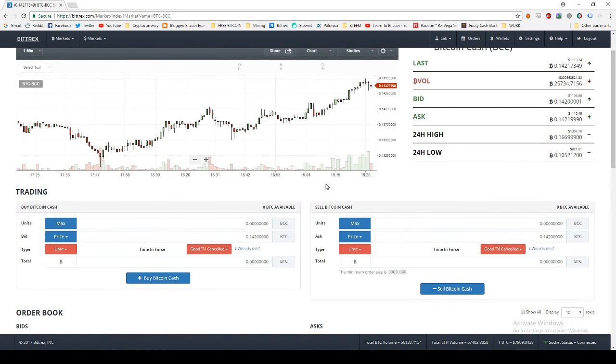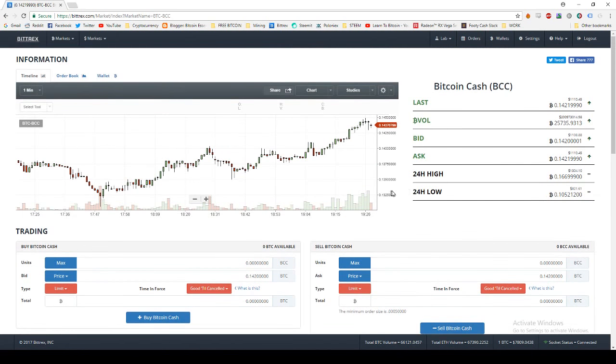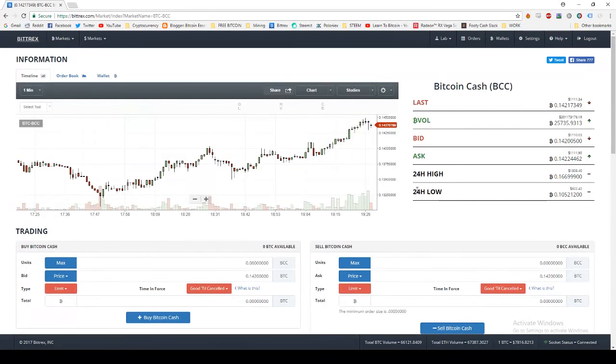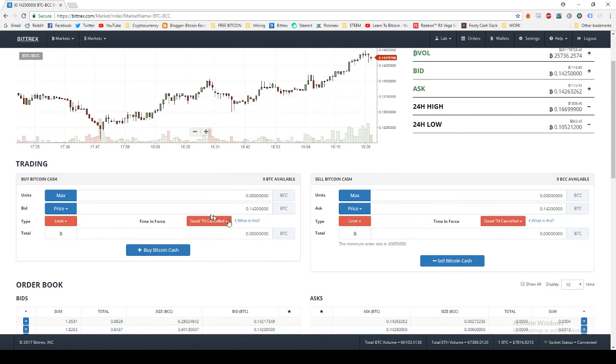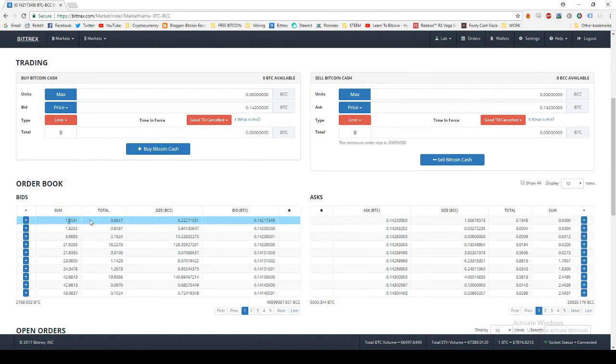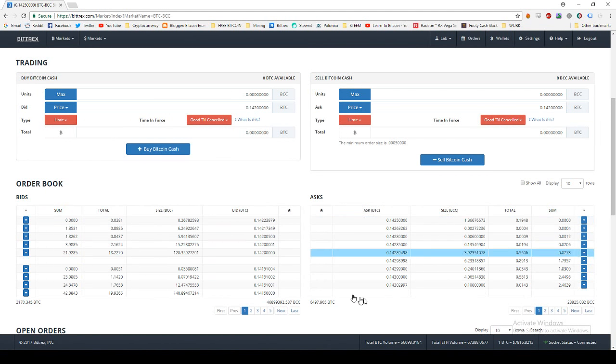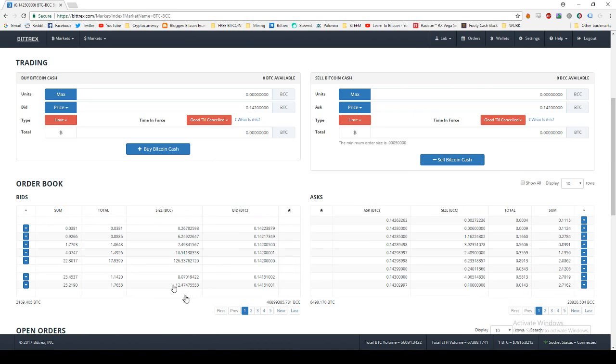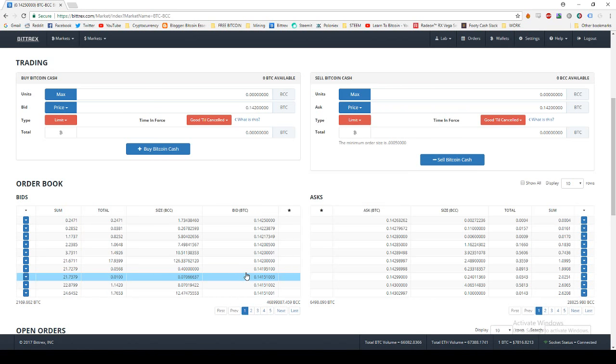And that's the long and short of it, guys. It's not very hard to get your head around once you understand what all these boxes and numbers mean. I'll give it one last run through. So you land on the page, you see the candles, you see the trend, you can see it's on an uptrend now. It's coming down a bit after its little run at the moment. You've got your buy box, your sell box, your buy orders and your sell orders. So you can buy from the sells, or you can sell to the buys, or you can put an order in the buys. Or you can put a sell order in.